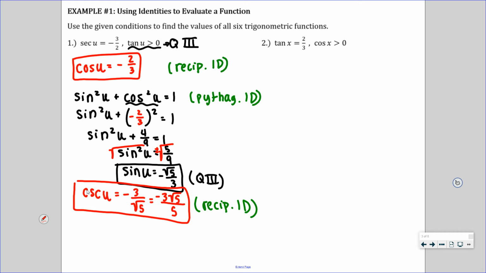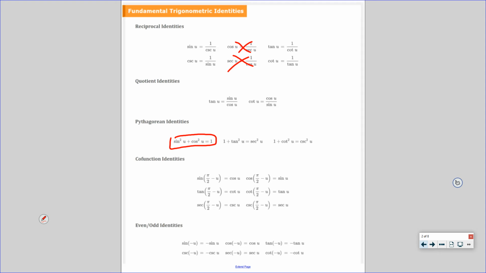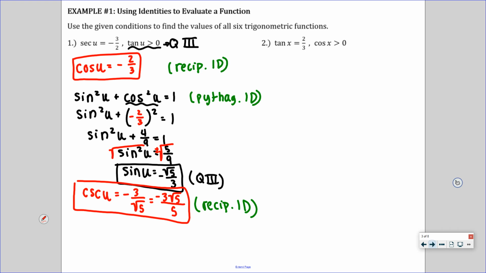We got 4 of them. We got cosine, sine. They're reciprocal, so now we need tangent and cotangent. Again, a couple ways we could do this. We could use this identity and do that same thing with tangent. Or now that we know sine and cosine, we could use this one too. Let's do that one. That one's probably easier, the quotient identity here, that the tangent of an angle is just your sine divided by cosine.